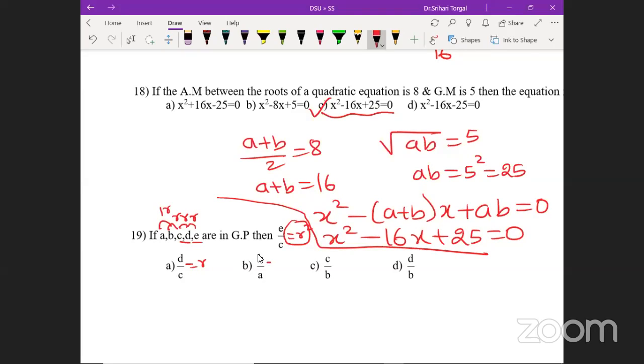So here it is R, here also it is R, and here it is R square. I think option D is the right answer. Or else you can do one more thing, that is by putting the values 1, 2, 4, 8, 16, then you have to go for calculation. Then also you can identify. Just substitute some 3 or 4 numbers, that will help you in solving the problem.